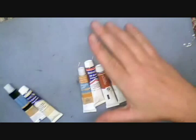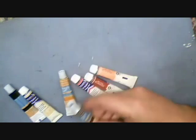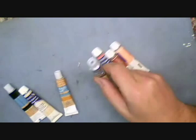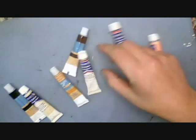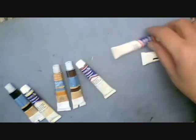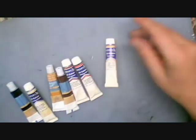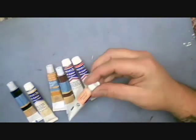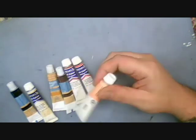I'm going to use some yellow ochre to make my darkest brown, which is my burnt umber, less dark. I'm going to use burnt sienna mixed with this one to give the highlight to that. I'm going to add a little red to it just to warm everything up a little bit. And believe it or not, the Reeves had a flesh tint. So I wanted to show you that if you're going to use it or not, you can. Mine never is going to get used because I mix my own.